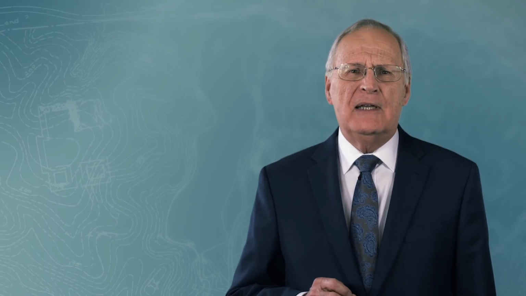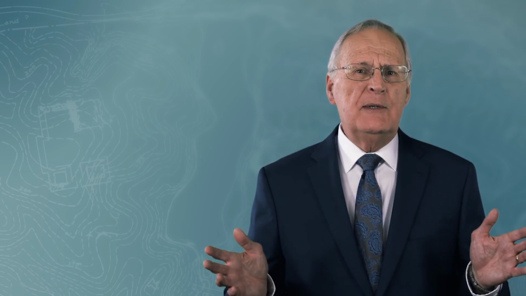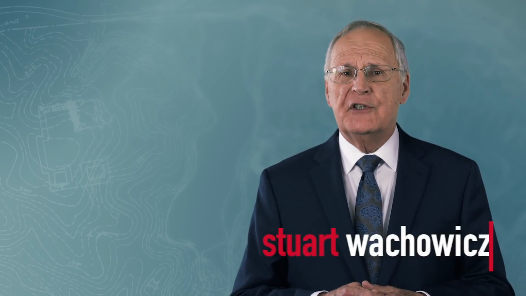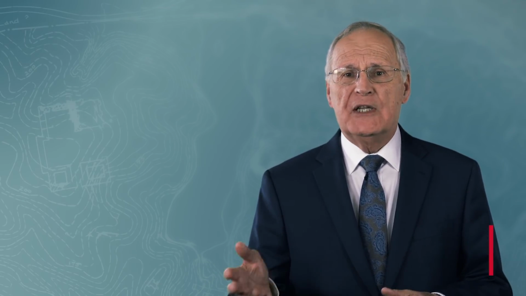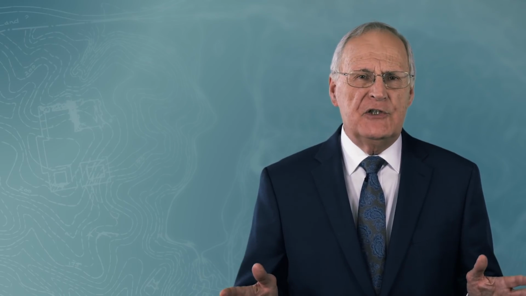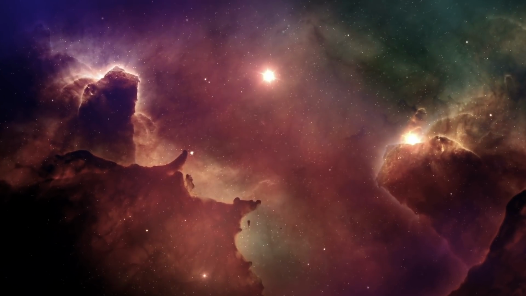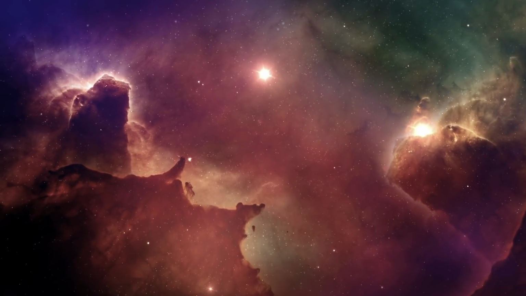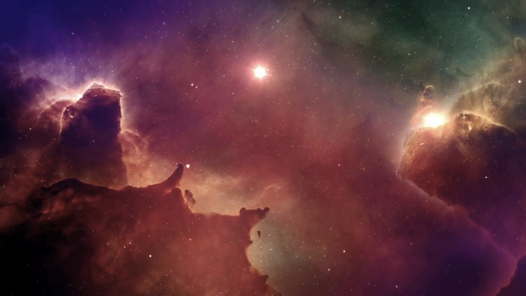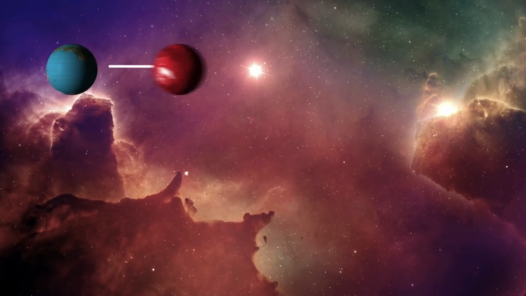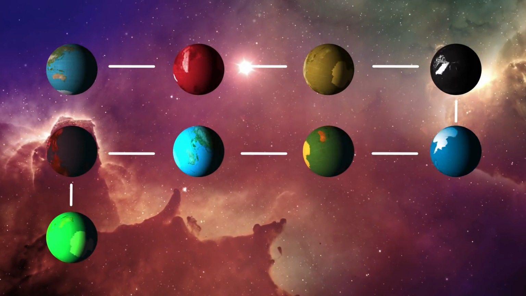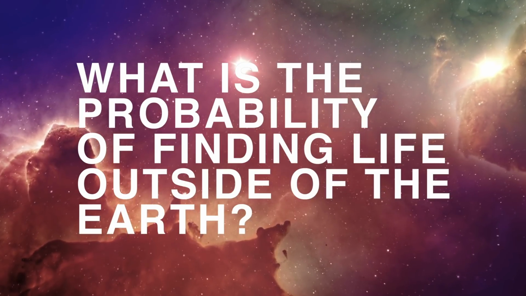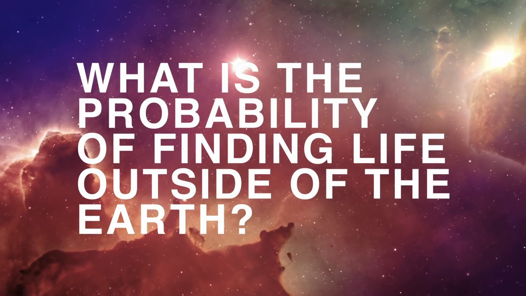It has become abundantly clear that the Earth is the only place where life exists in our solar system. All of the other planetary bodies have been explored to one extent or another without revealing the existence of any organic tissue. Well, how many planets might be out there in the Milky Way and the galaxies beyond? Can we expect that somewhere else life has spontaneously developed and is flourishing? What is the probability of finding life outside of the Earth?